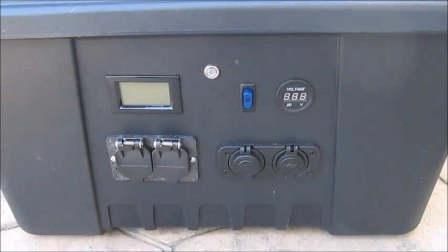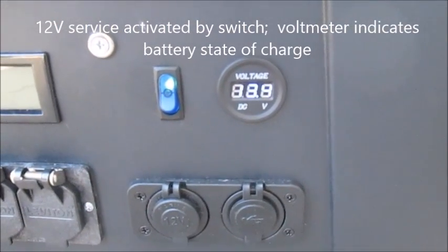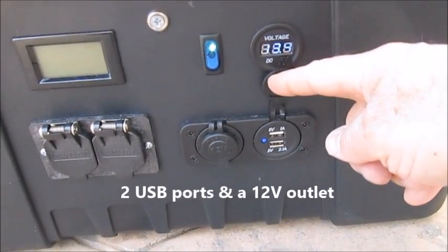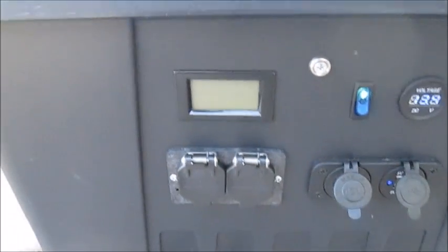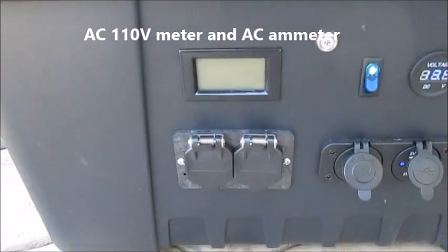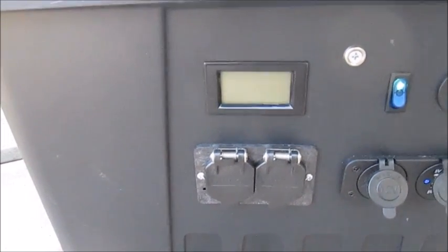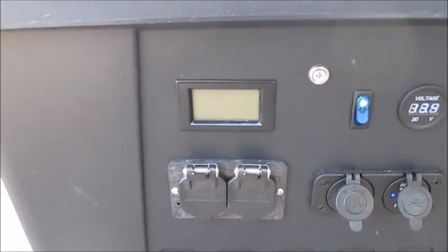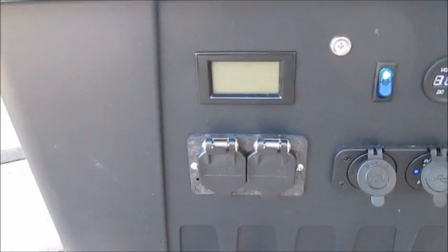On the front, after we get some power into the batteries, we're able to provide power through a number of accessory ports. There's 12 volt on this side — I did install a 12 volt power indicator, currently reading about 13.4 volts. We've got USB power here: a 5 volt 1 amp and a 5 volt 2.1 amp USB port, as well as a 12 volt outlet. On the AC side, I've installed an AC volt meter and amp meter, which tells me how many amps I'm drawing — very important when developing your solar power budget.